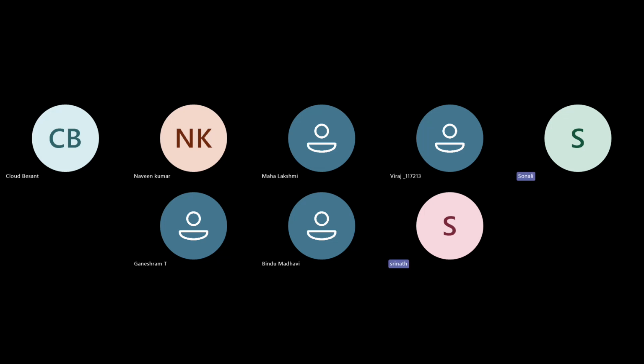Sonali, one suggestion from my side: somehow can we connect to a remote Linux machine and use all these commands, like FTP, SCP? We can see it live. It's hard to just read from the document and understand. I told you that tomorrow I'll show you the practical of FTP. Whatever is possible from my side, I will make sure of it.